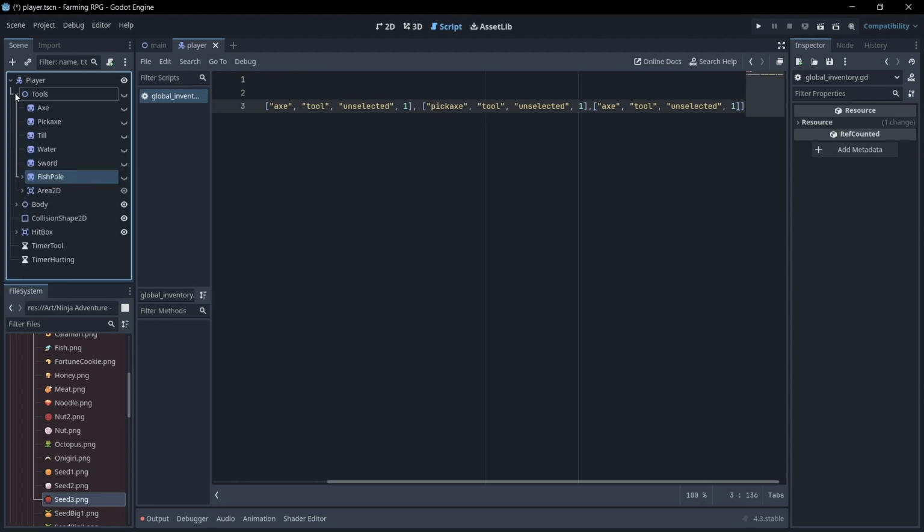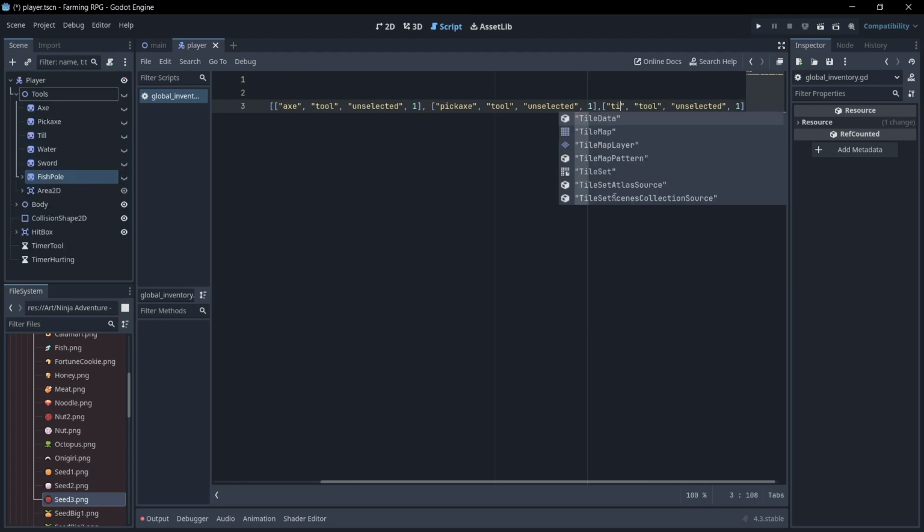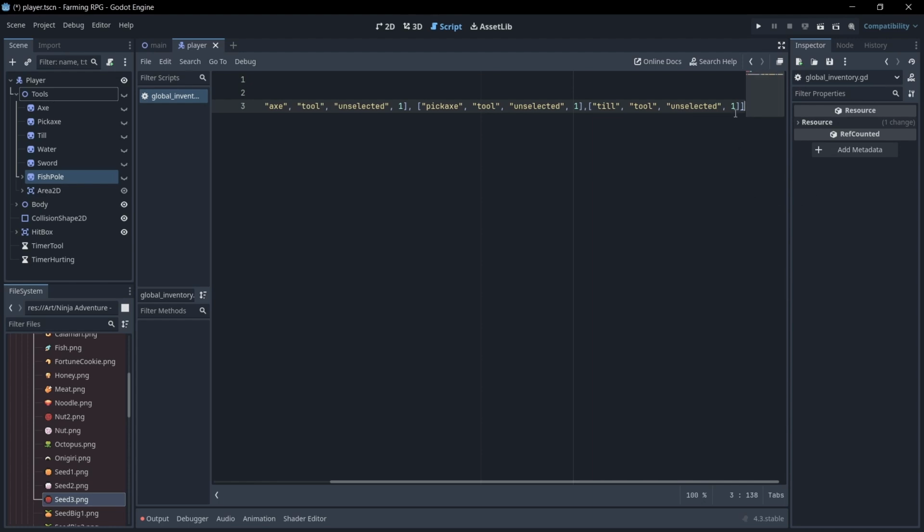We can just view all our tools here. We need the till. Let's do a till here. Awesome. Find the end of it. Don't forget your comma. Paste. So we have till. Let's do the water. Perfect. Go to the end of it. Do a comma.